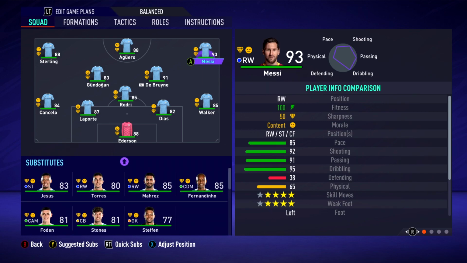But here you can see Messi. Let's get him into the side. He can play striker as well, and that's one of the key things that just pushed me over the edge to get him over Harry Kane, because obviously we need a striker. Messi can do the job. And 93 rated, there isn't much better, if not anyone better in the game in that striker position.